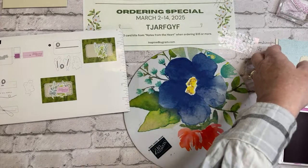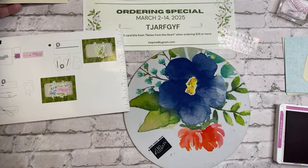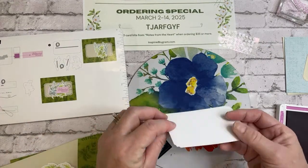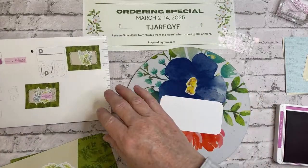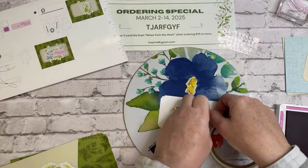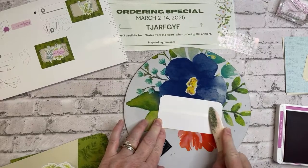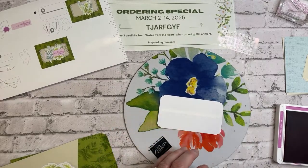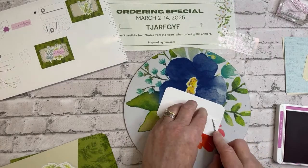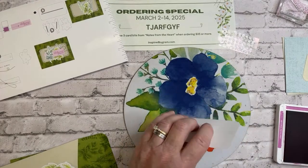I think I grabbed the wrong one. I'm not sure. All right, so we've got the larger die cut, 1 row of tear and tape. Again, take your bone folder and just rub that back and forth a few times so you can get that adhesive stuck on. And I'm going to give this to Fuzzy so she can play with it, keep her content. Actually, she looks like she left my room.